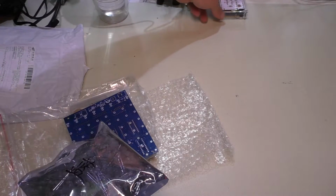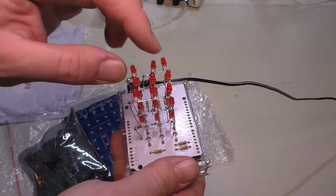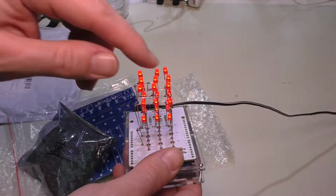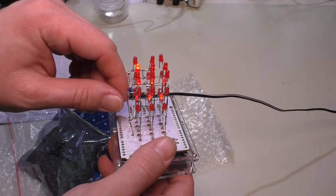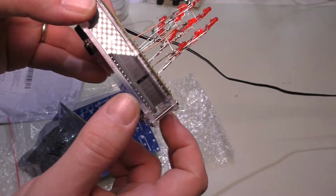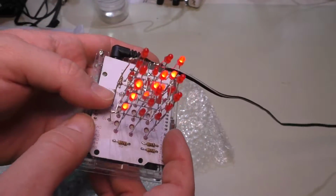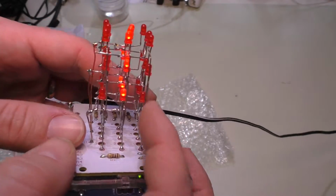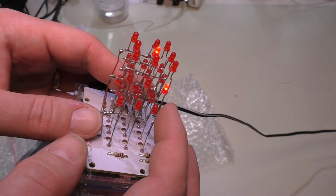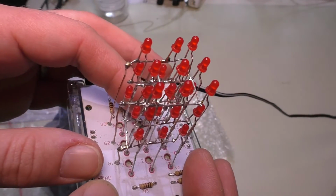Now, if you don't know what one of these cubes is, this is a 3 by 3 by 3 version. So you can see it's 3 by 3 by 3. This is going to be 8 by 8 by 8. So you can imagine it's going to be a lot larger of a cube. Now this is powered by an Arduino, and I'll explain more how this works in the actual build. But when you see a strip of LEDs on, like any particular row, it's actually not all lit up at once. There's actually some magic going on here where, like right now, watch it, they're all going to blink.